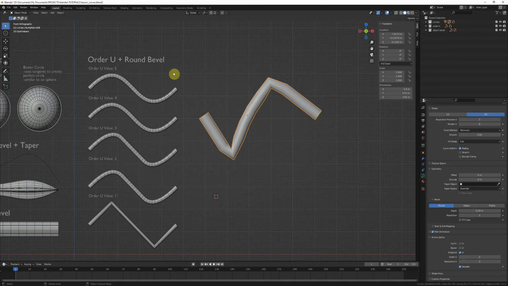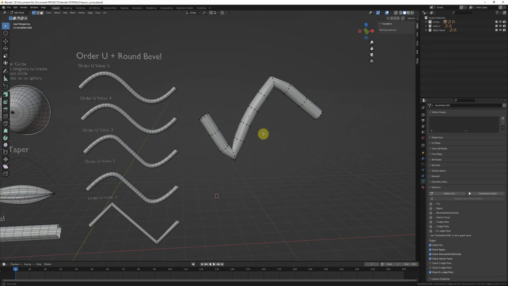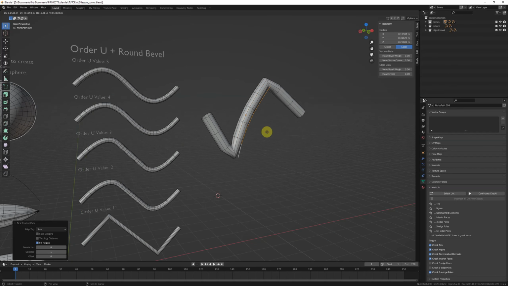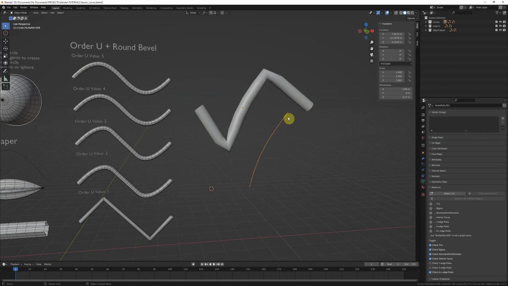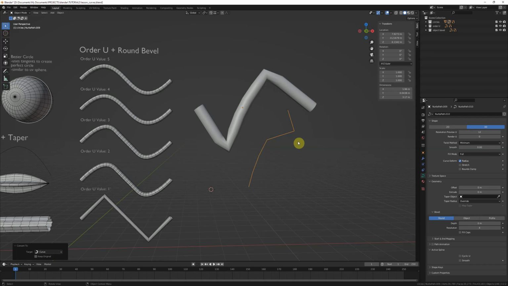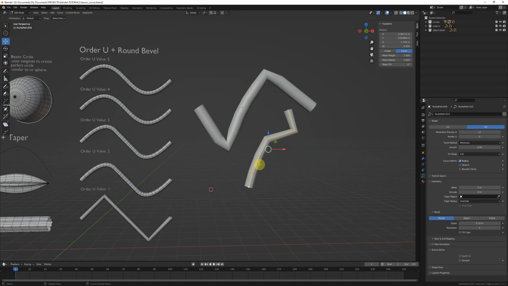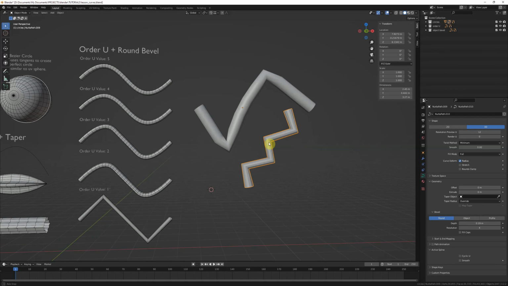So a couple ways to get there. Convert to mesh, you can turn it into an object. I could have also just created a new object. It doesn't really matter. Basically, all that's important is that I have an edge that was created from geometry first. So I'm going to break that off as a selection, so it's just a regular edge. And now I'm going to convert it back into a curve. And then when I add depth, you'll notice it's only around those specific points. So if you need it to be extremely sharp, that's how you would go about doing it.